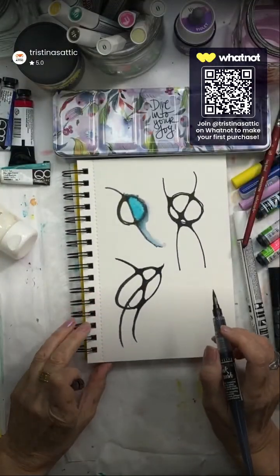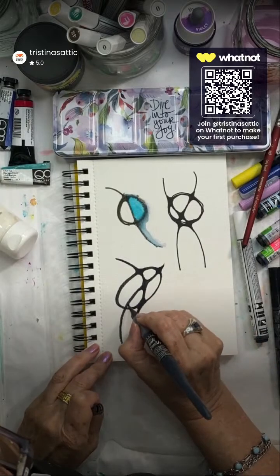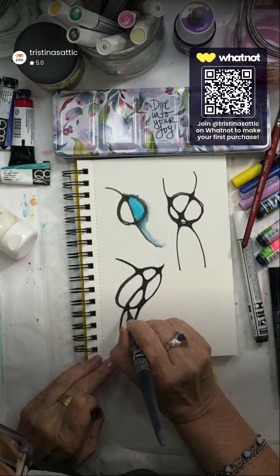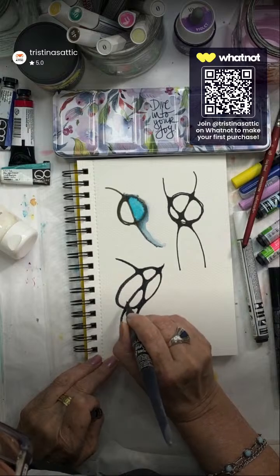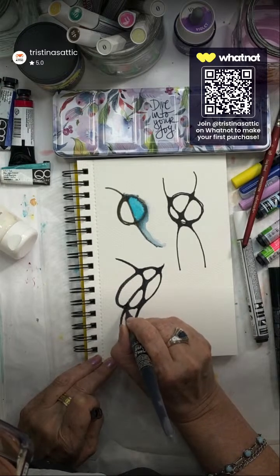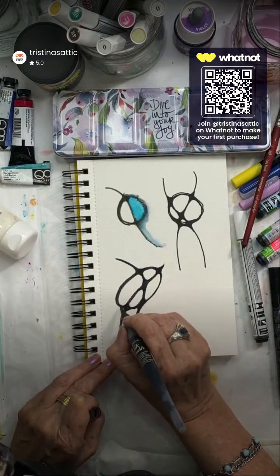I think I'm going to love the brush pens. Oh my gosh, yes. Yes, Mark V. They are, I'm telling you, they are fabulous. And Sennelier products in terms of quality are just excellent.